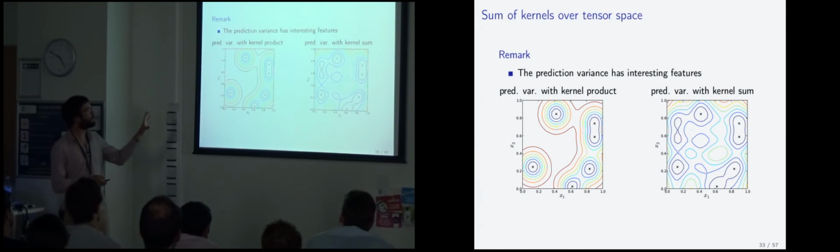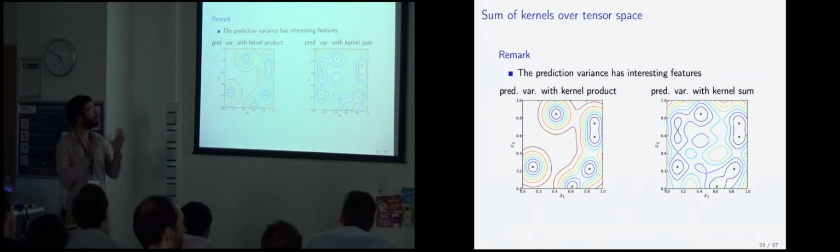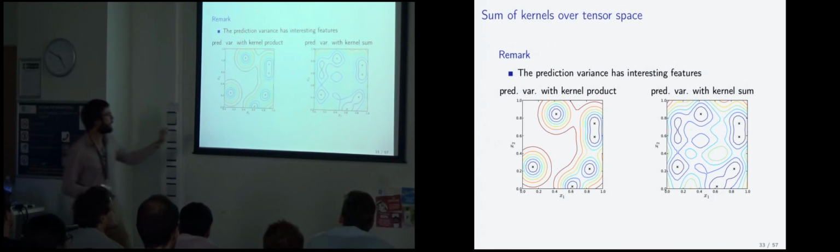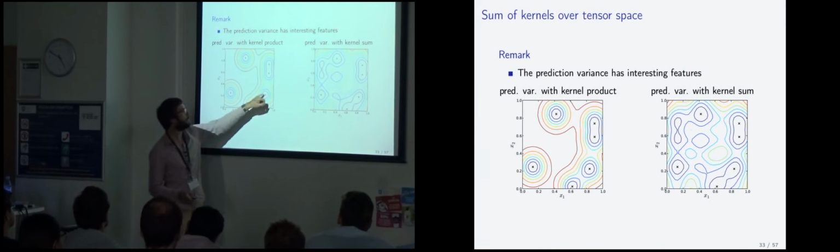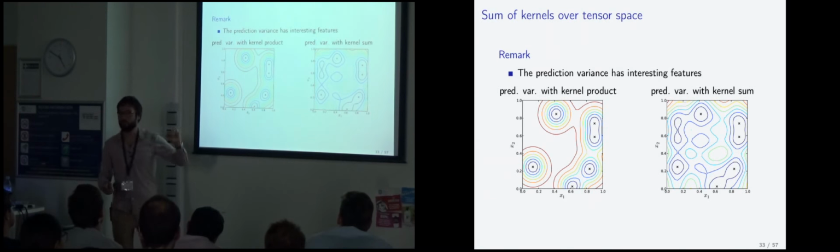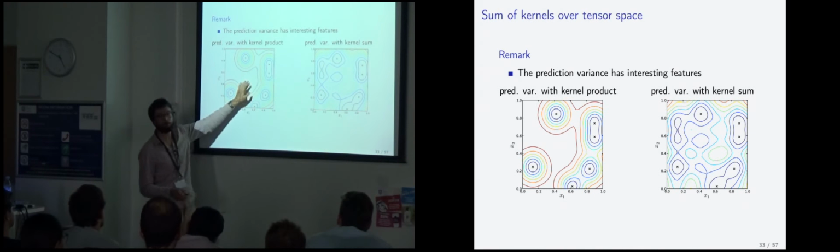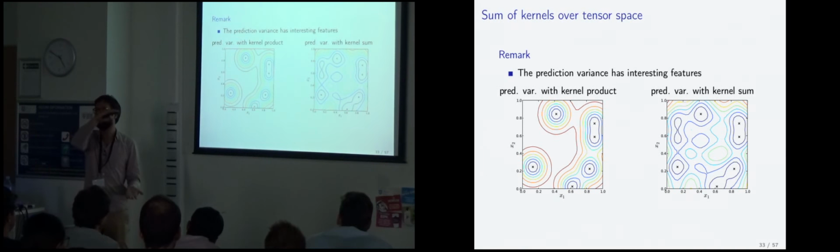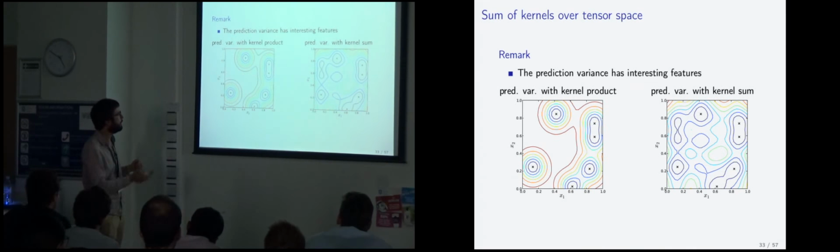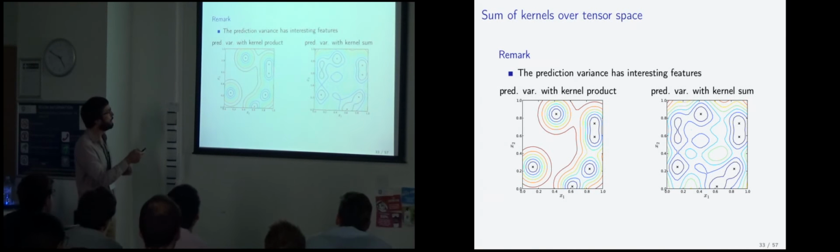So this is what we observe if we look at the prediction variance. This is an additive model in 2 dimensions. Around the observation point, I'm going to have a variance that is equal to 0. And when I move away from the observation point, my predicted variance is going to grow up to recovering the variance of the prior.